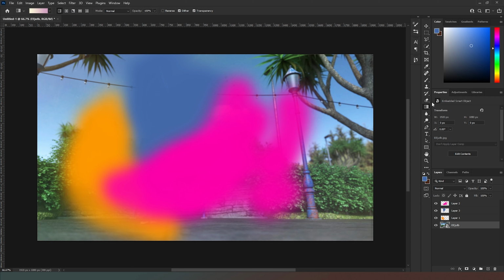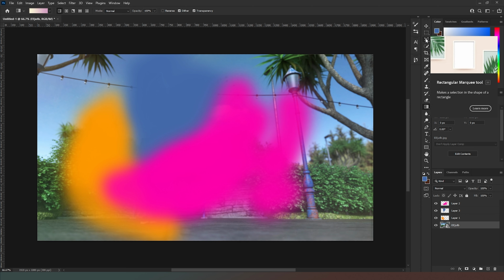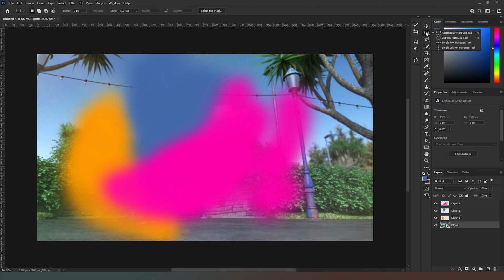In fact, the gradient tool is a really useful tool. Any of the tool buttons that you see that have a triangle mean that there are multiple options available. So if I click on the marquee selection tool, you can see that I can select ellipses, I can select single rows or single columns. If I go to the lasso tool, I've got lasso, polygonal lasso and magnetic lasso. I've also got the magic wand, the quick selection and the object selection. It really is quite in depth, and there's plenty of options available to you.